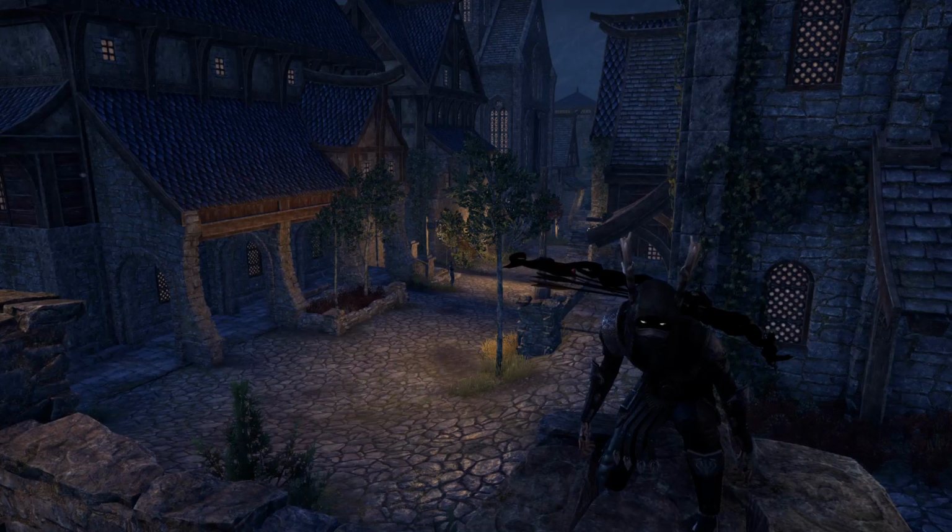So, alright, that's going to do it for my thief route here in Solitude in Western Skyrim. Like I said at the beginning of the video, this route should net you between 10 and 15k, plus whatever you can make off of any of the furnishing patterns that you happen to find.